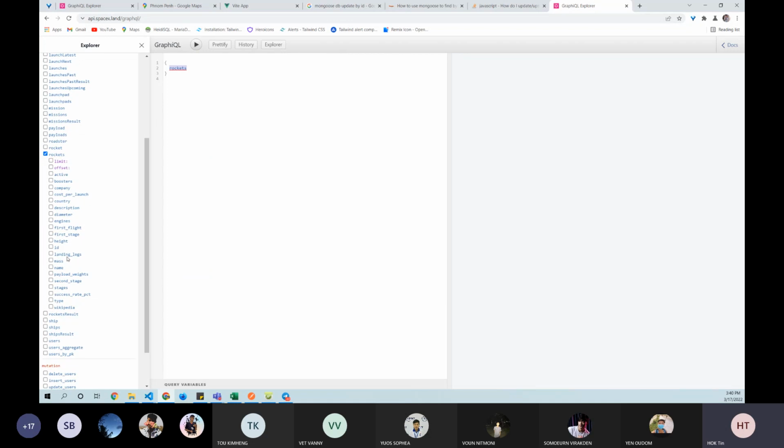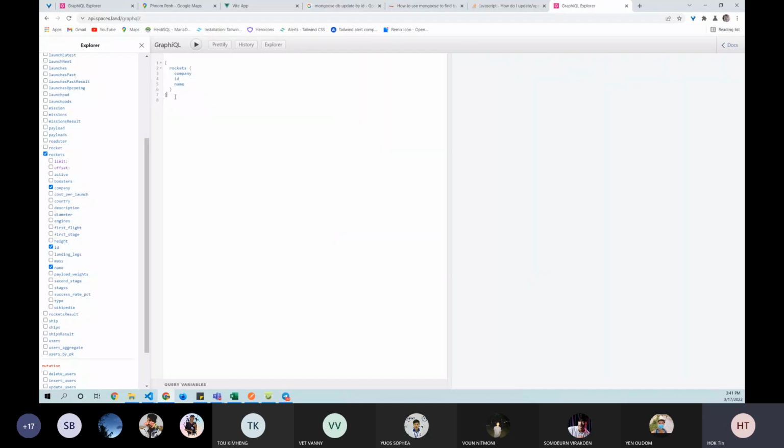But for GraphQL, you have to specify what data you want returned. For example, I want to return the company name, the ID, and the name of the rocket. The data will be returned as an array, and inside the object, the company, ID and name will be included as the response inside the array.